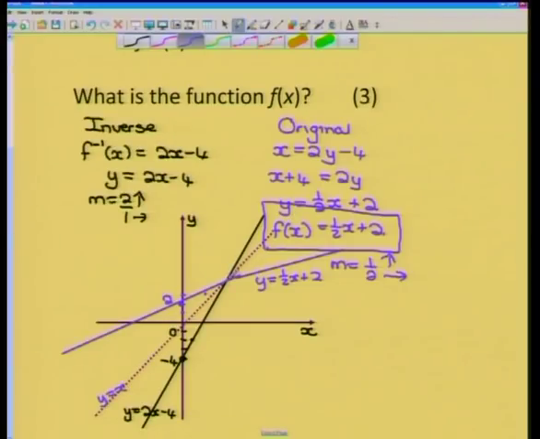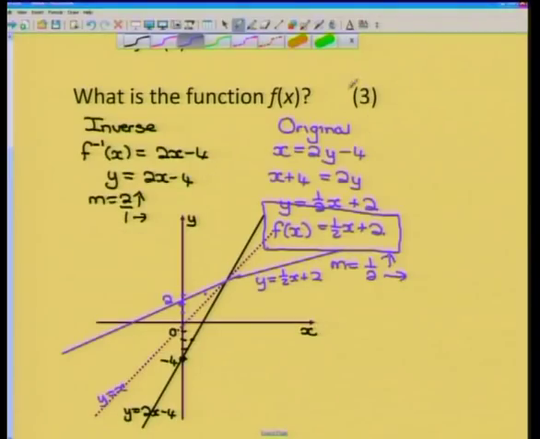And you can see if I folded on that line, it would superimpose on the black, and the blue would be the same graph. And the good news is that you don't have to do that. That was just to show you that if you want to check it, it's a very effective way to check it. It actually makes you feel more comfortable to know that you're definitely right.